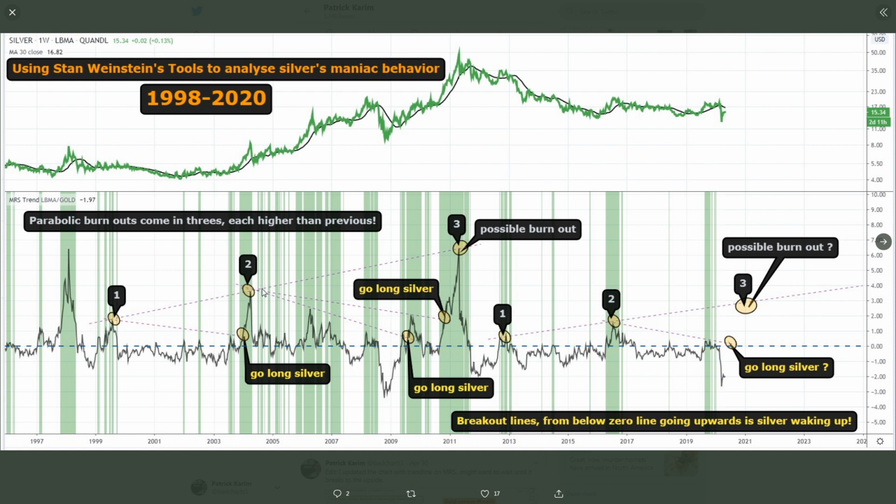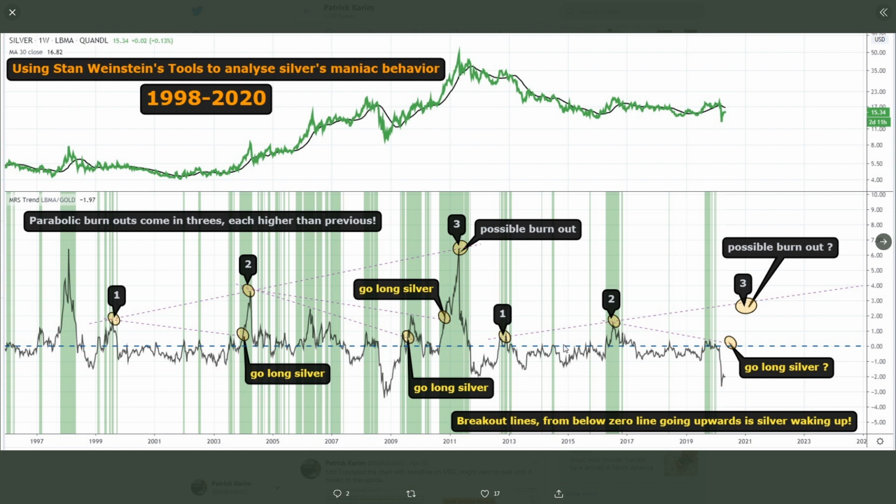Again here, a little chance to get in on silver, a little blow. Then after that, you wait a little bit more, and then you got the last single to catch that last crazy run right here. So silver, for me, it's not something you could buy and hold for a long time. But if you're really attracted to that exponential, that burnout phase, well, the Mansfield Ultra Strength is really giving you great opportunities to exit and to enter when it's really starting to heat up. So the Mansfield Ultra Strength is really telling you when it's starting to outperform gold. It has nothing to do with gold-silver ratio.